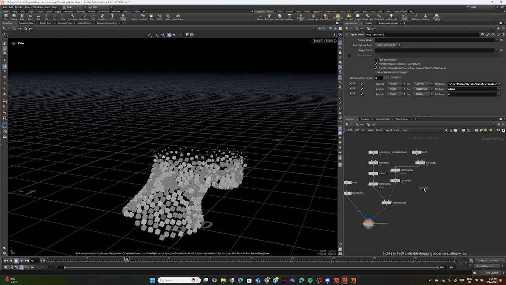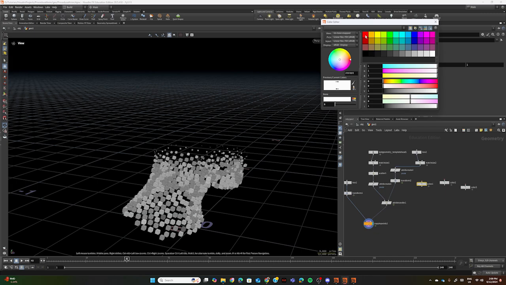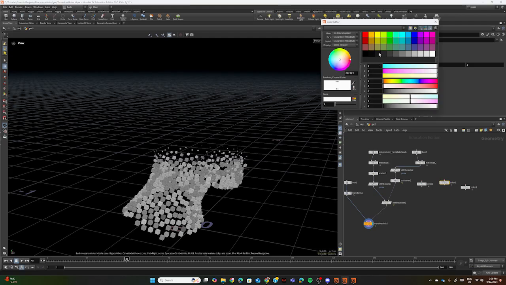Then we're just going to Alt, left click and drag, and left click and drag while holding down Alt again. For the first color, we're just going to follow along with the video colors, but you can do any. We're going to make this one red. The second one, we're going to make blue.